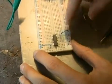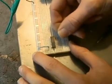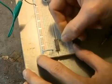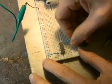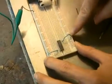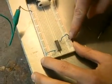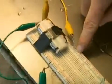In order to power this chip, what I want to do is take a wire, and it's stripped here at the end, and I connect up pin 14 with power, not with ground. Pin 14 with power, which is supplied on the plus rail of my breadboard, right here.